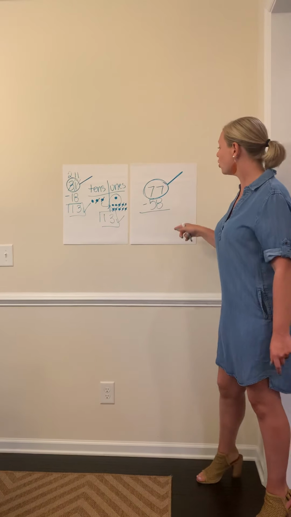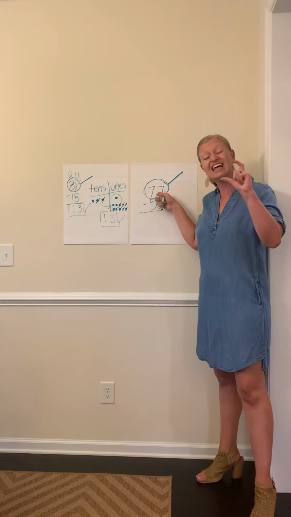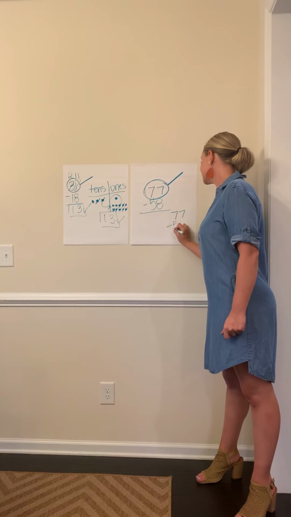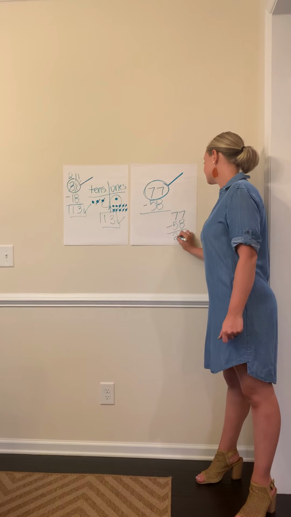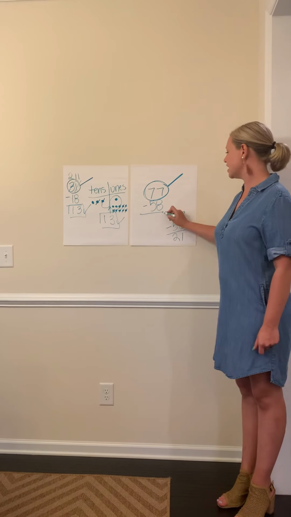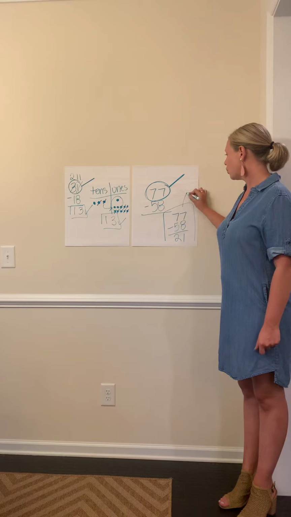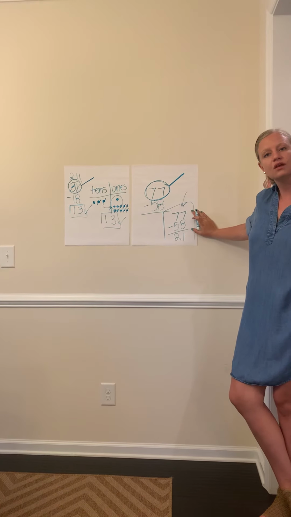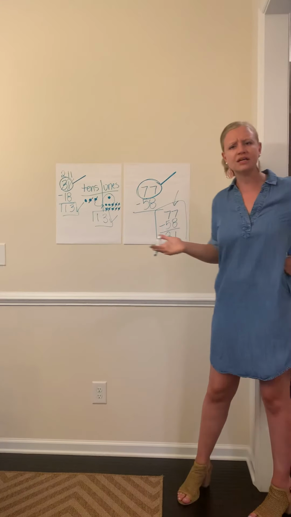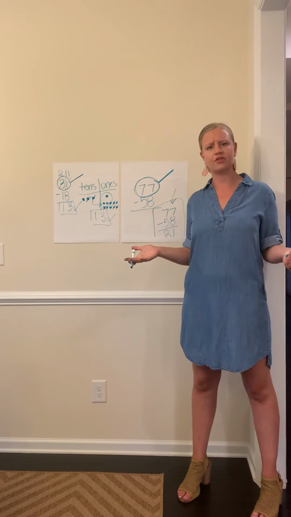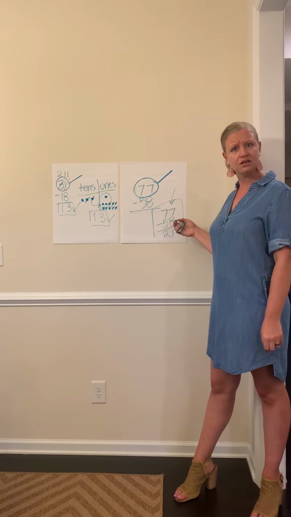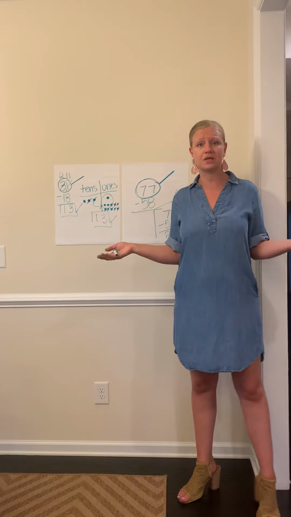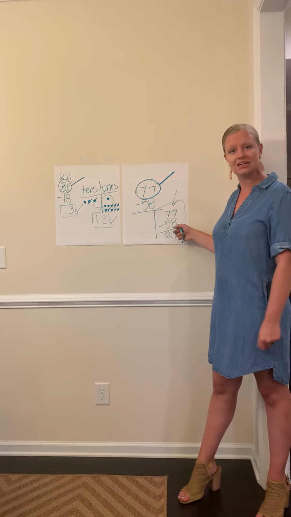Because if we don't ensure that our students are zoned in on that's the starting point, that's the whole, it would be so easy for them to make this mistake. If you saw this on an exit ticket in your class, what mistake would this student have made? They took 7 away from 8. Right. But if I'm a student, you've told me a gazillion times that I take the smaller number from the larger number. That's what I did. And you also have told me a gazillion times that I always start on my ones place. Well, that's what I did.